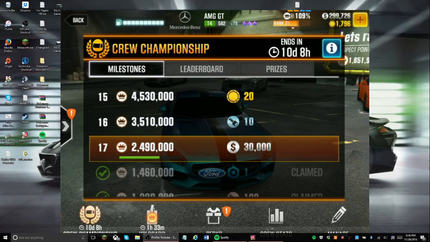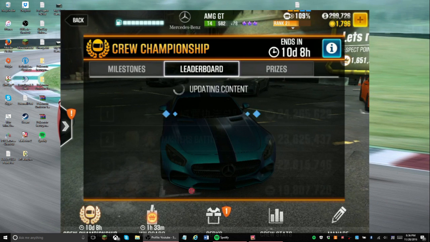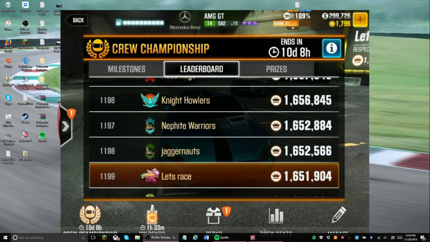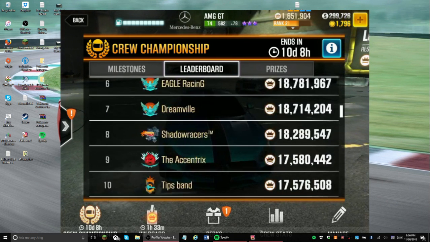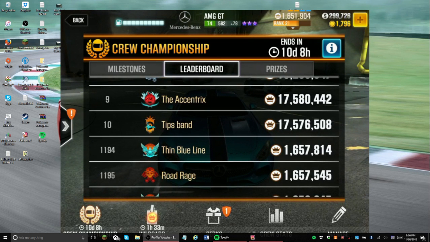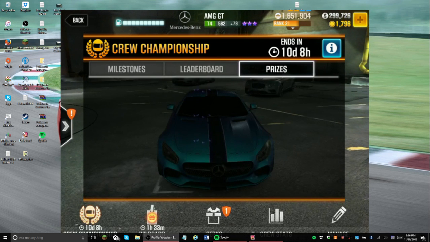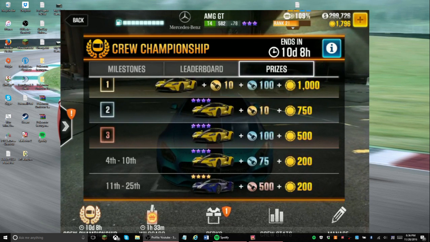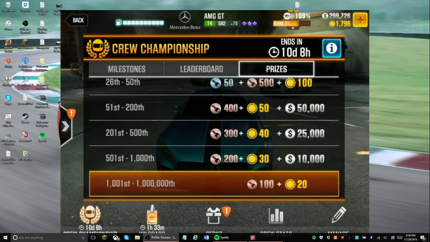I think right there. If you can see that in the corner there. But here we are. 1.6 million. We're like 1,200 in the world. I think our clan's trying to push to get into 1,000 just so we can get a decent reward, because we're not getting anywhere up here. We're not a top clan, man.